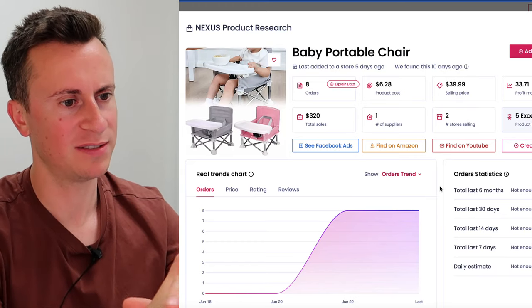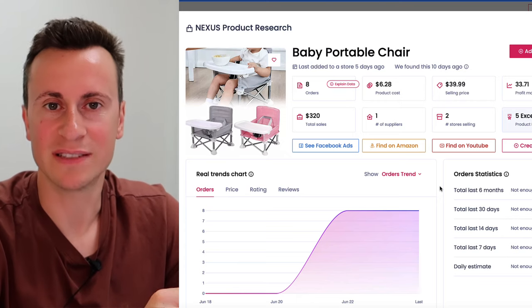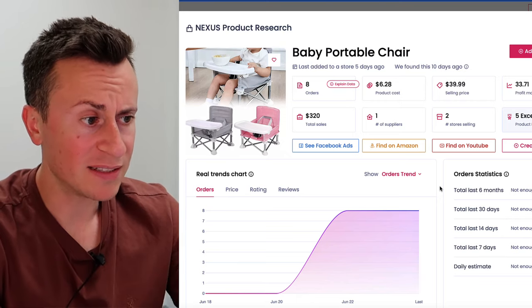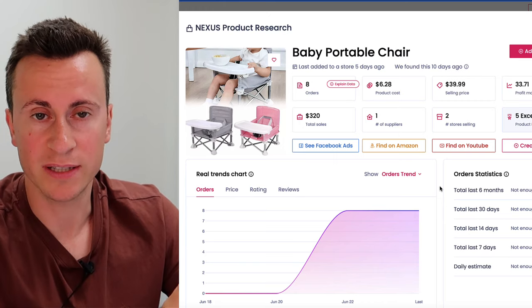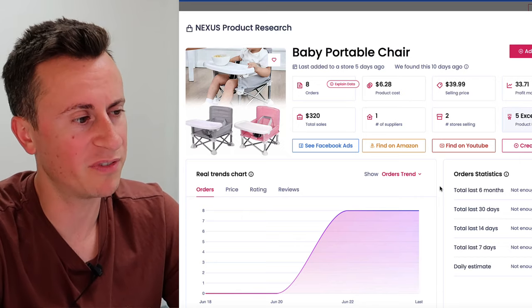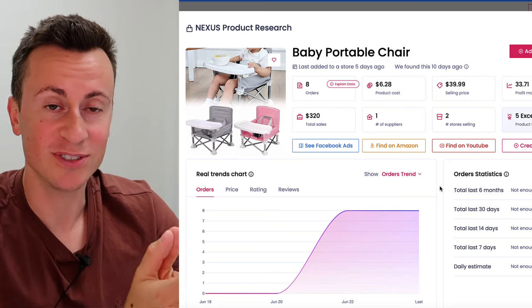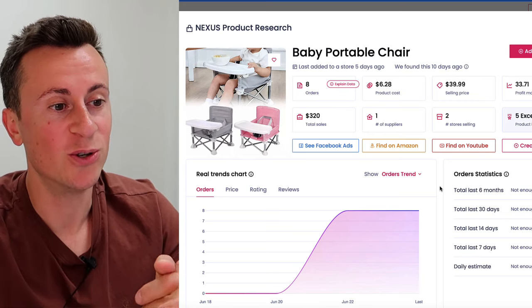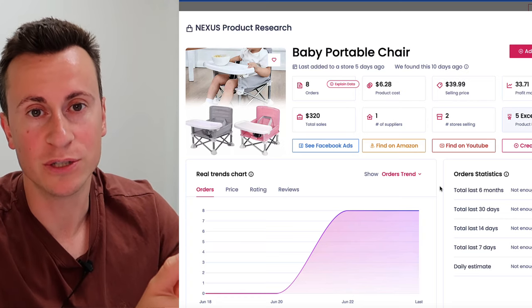Ignore the graph — first thing and foremost this is information imported from AliExpress, so the data you always have to take with a pinch of salt. This is coming from my own experience as somebody who has two children, one who is coming up to two years old — we actually have one of these. They're all over Instagram, all over my wife's Instagram feed. They are a brilliant, brilliant product. If you want to get your toddler to sit still for 10–20 minutes so they can have a meal or you can have a rest, these are truly awesome.